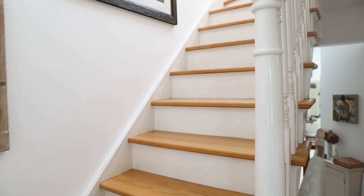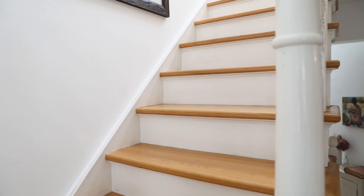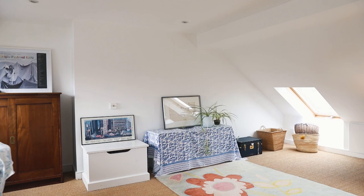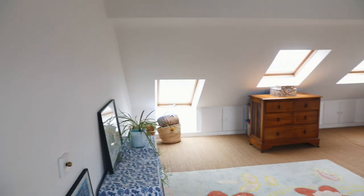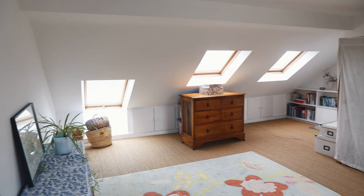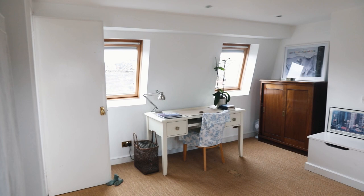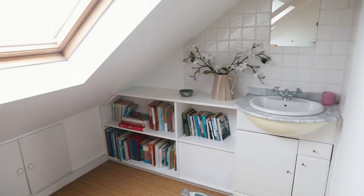Now it's time to have a look at the top floor. Up here there's one room that can be used as a bedroom, TV room, a huge walk-in closet, or something else. It's all painted white up here and you can see where the slanted roof starts and ends, with one side being a bit more straight down than the other. There are beautiful views up here as well, and there's substantial eave storage space along one of the walls, plus a sink in the corner.